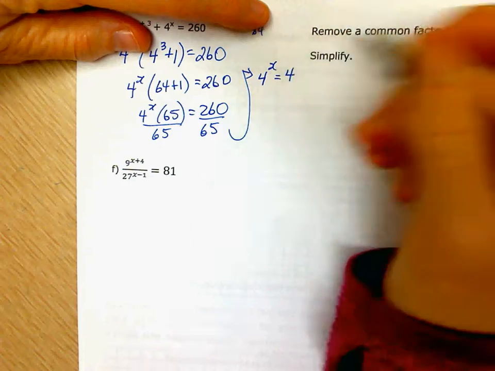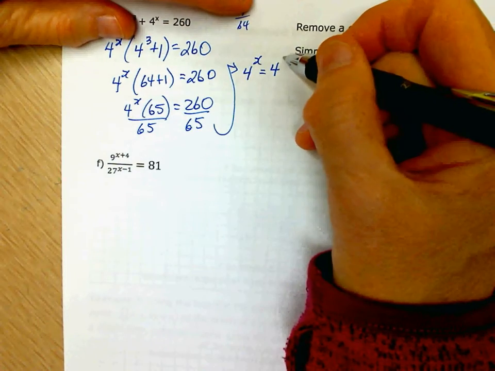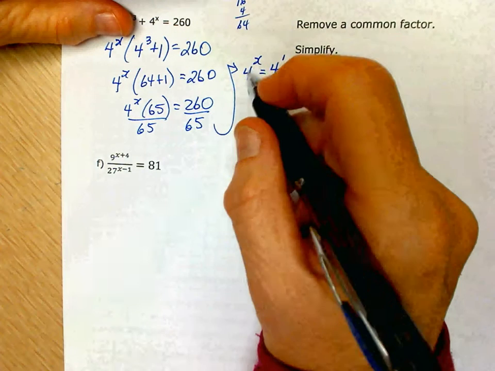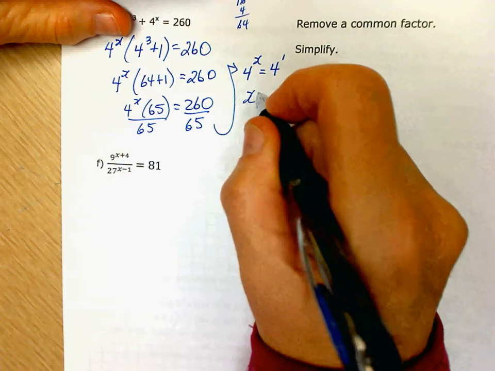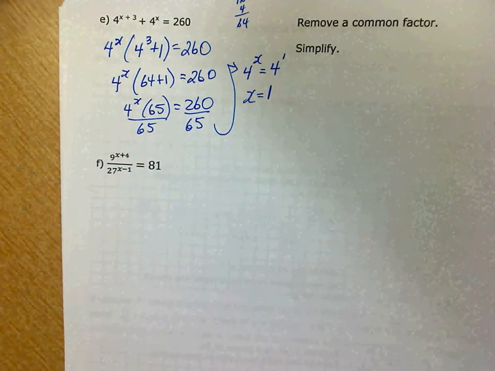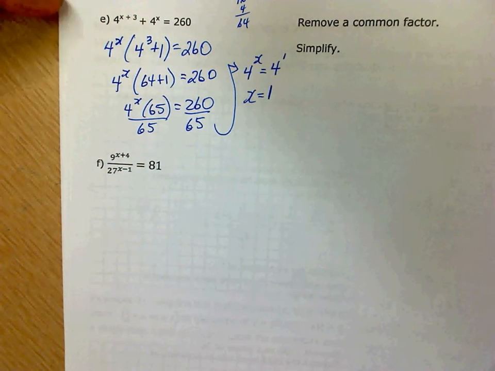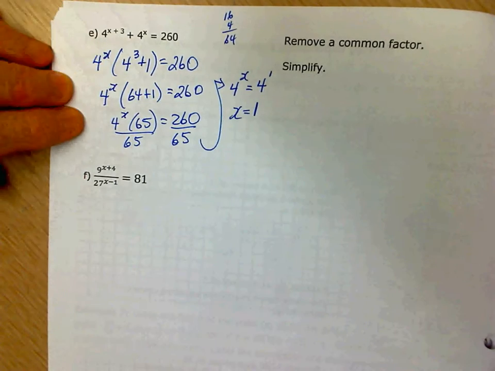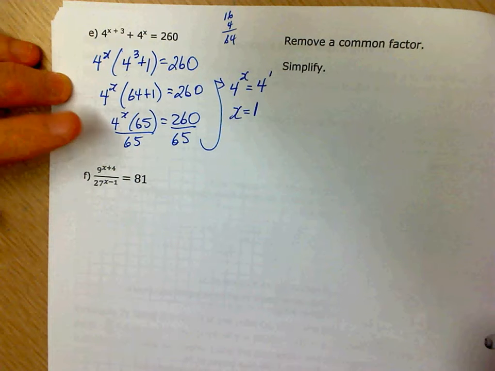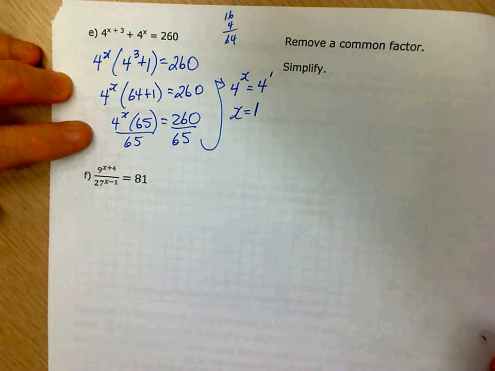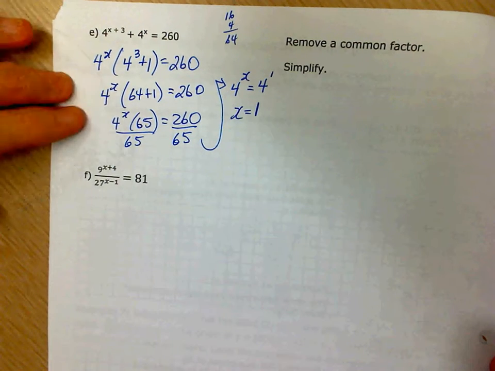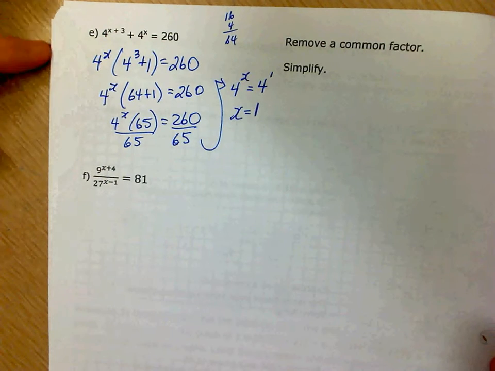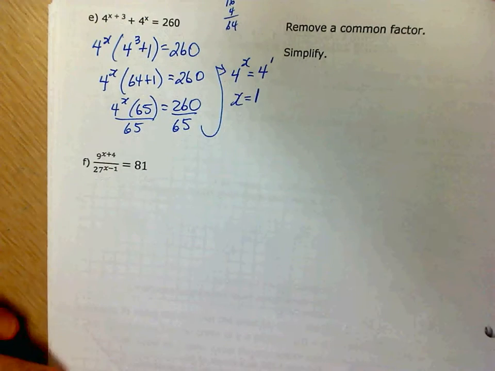You realize that 4 is just 4 to the 1, right? So what does x equal? There we go. Can I explain anything better? Okay. Feel free to ask anything that's throwing you off, okay? I don't want you to hold back.